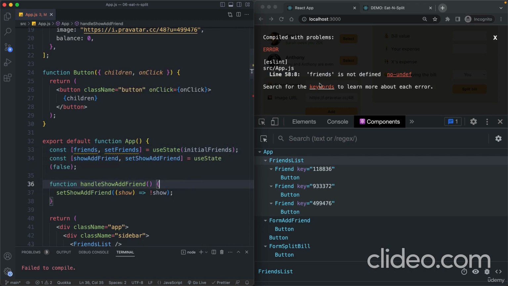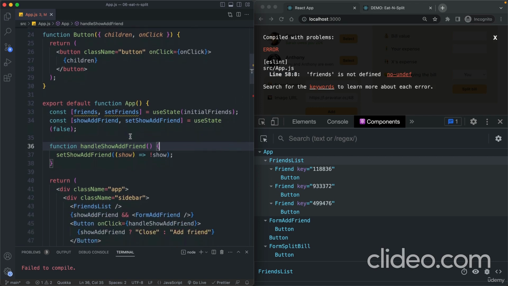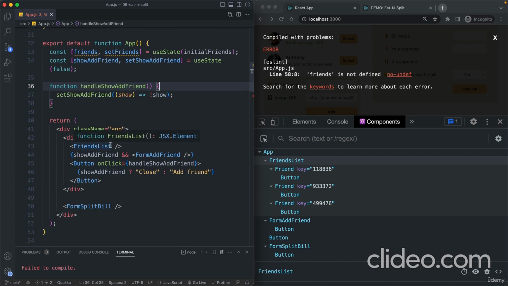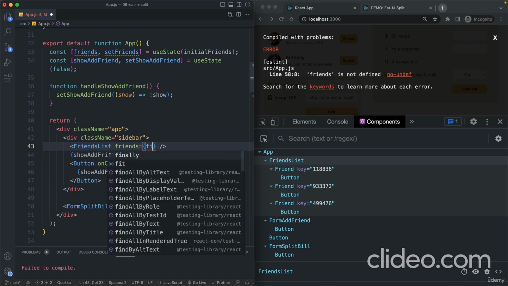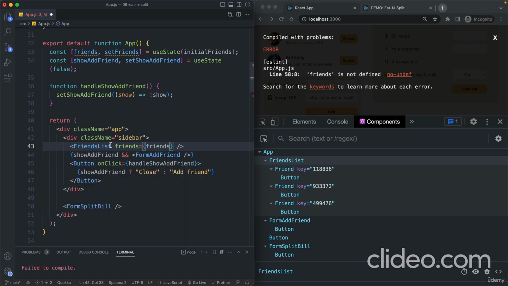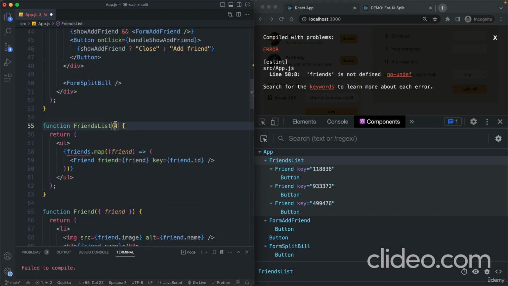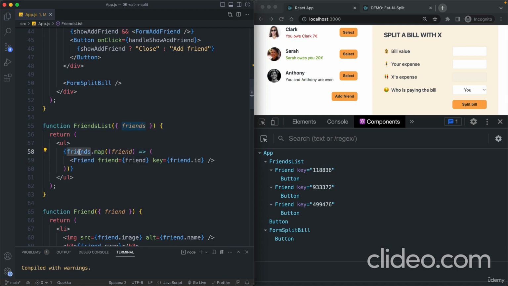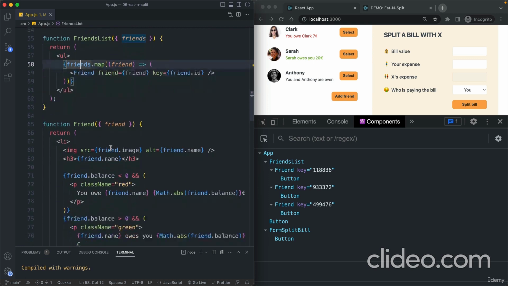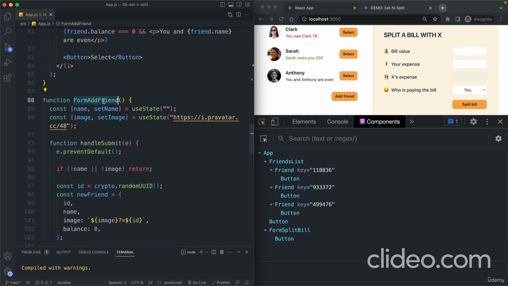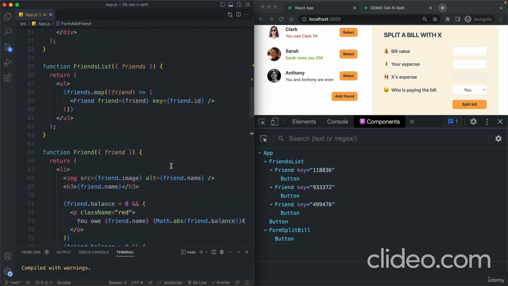because this is just a demo anyway. Now here then, of course, we immediately get the problem that inside the friends list, friends is no longer defined. So we need to fix that by now passing in friends as a prop. So giving this component access to the state by passing it down as a prop. And so here we receive that, and then the component will be happy. So it's back to having this array, and then everything works again. Great. So that's one part. And now we need to give this form here the ability to add new friends. So to update that friends array.